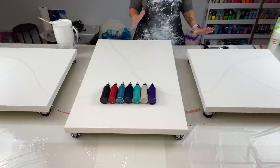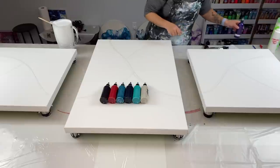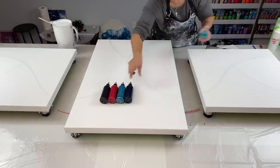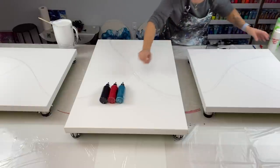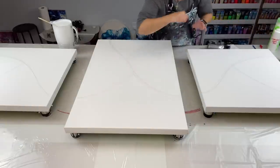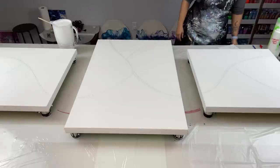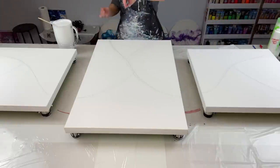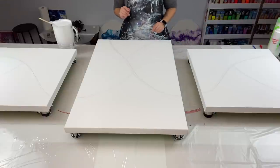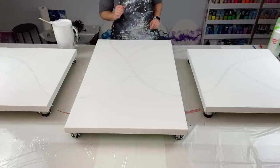So, okay, I'm going to put my paints back in the order that they're supposed to go in. I don't want to mess that up because that's the order we agreed on. So I'm going to put these back and I'm going to flood my canvas and I'm going to super speed you guys up because this is going to take me a while. So let me see. It's 7:27 p.m. Let's see how long it's going to take me to flood these three canvases. I'll be right back.